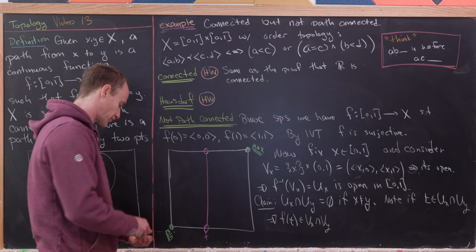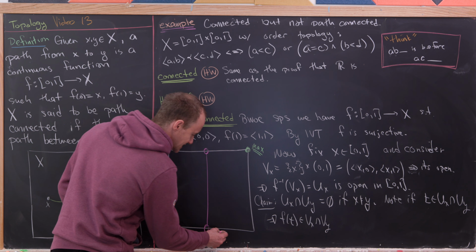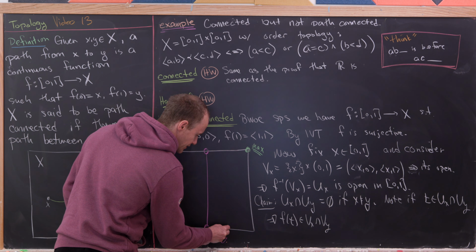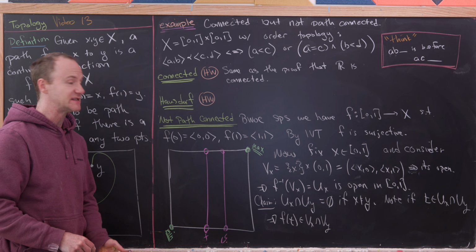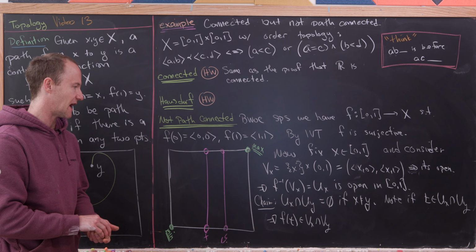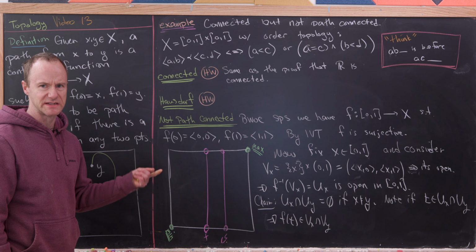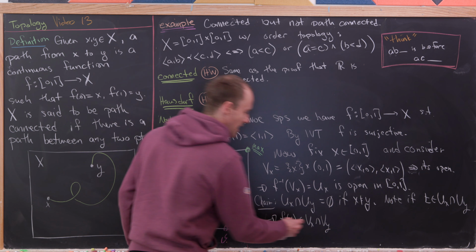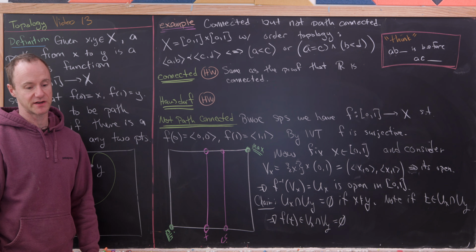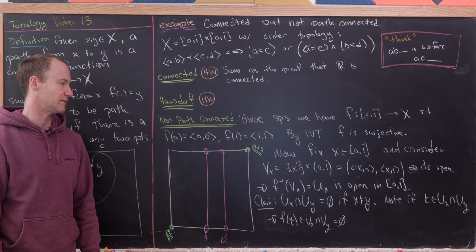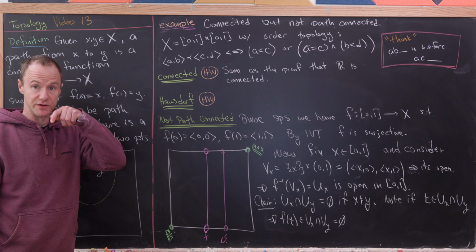But we see that that's a problem, and that's because if we've got a different x and y value, let's say that this is the y value, then V sub x intersect V sub y must be empty because these are totally different open line segments here. So anyway, that is empty. So we just proved the claim that U sub x intersected with U sub y is empty. Okay, so now let's see how we can use that.